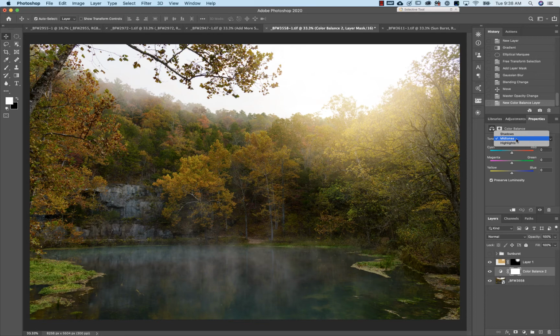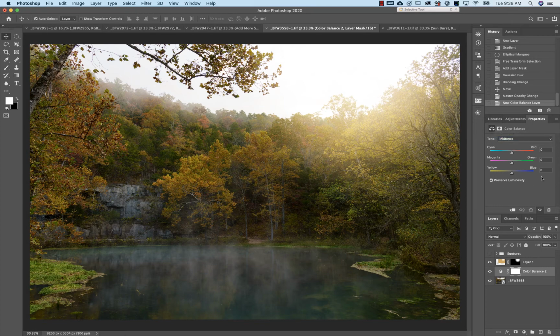The midtones are also going to be affected to a lesser degree. But the shadows are places where the sun is not getting to, so we don't want to affect these areas down in here where the sun is not hitting. So you only really want to look at the midtones and the highlights. We're going to paint them in anyway, so you could argue it doesn't really matter.